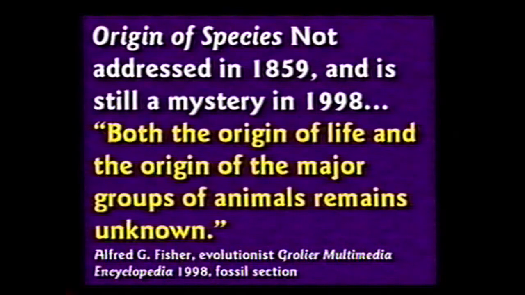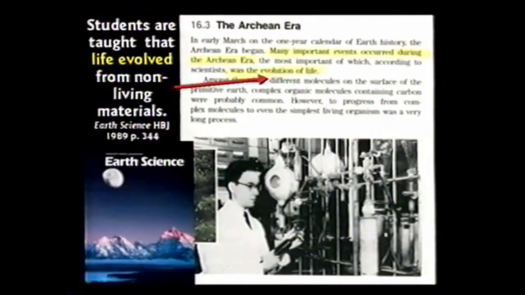This fellow confesses in the encyclopedia, he says, you know, the origin of species was not addressed in 1859, even though that's the title of the book. And it's still a mystery in 1998. Both the origin of life and the origin of major groups of animals remains unknown. Nobody knows how life could get started. But their students are always shown this picture.